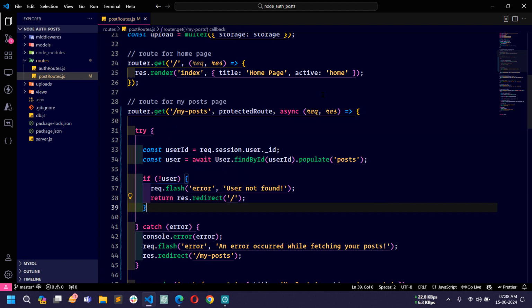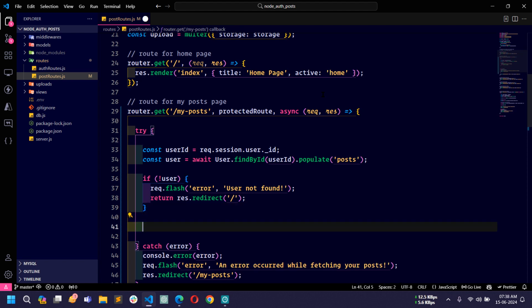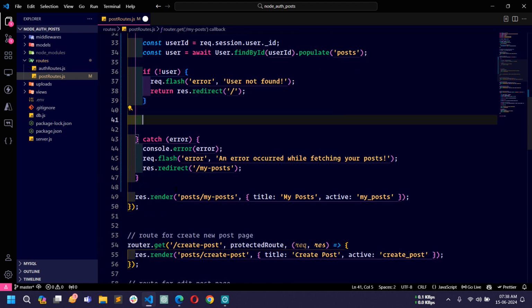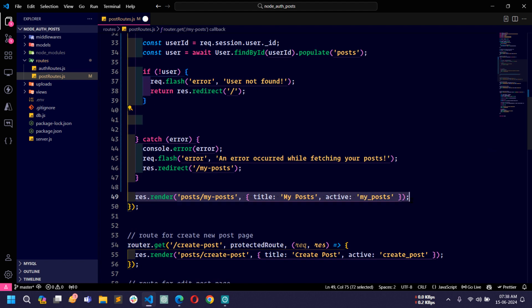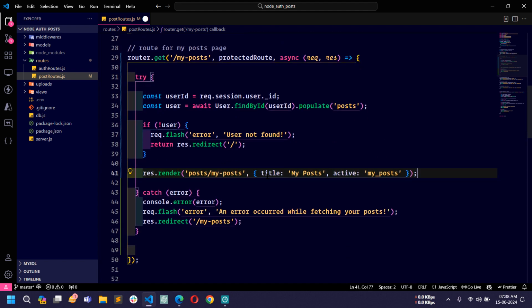Okay, now in case user is found, then here I will cut this res.render method from here and paste it here.